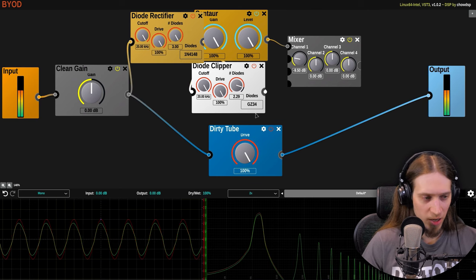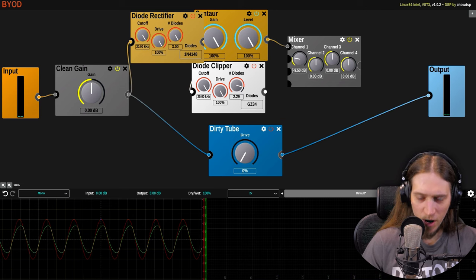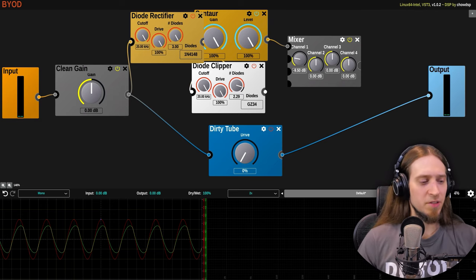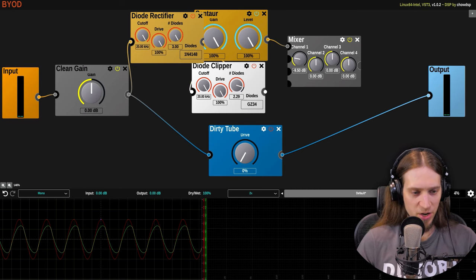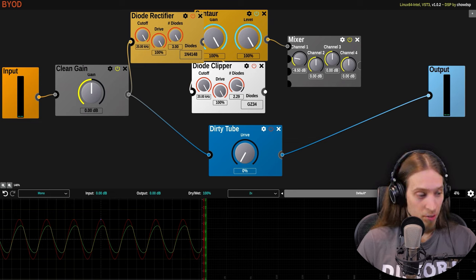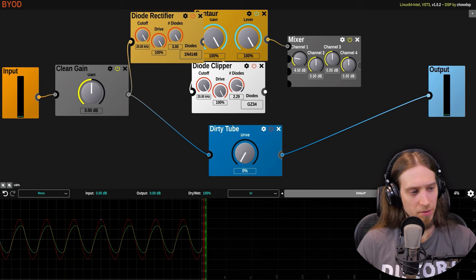The dirty tube does not add any noise, but look... Well, the white noise is very revealing. It's interesting because it seems like there isn't much actual saturation change, but there is a lot of compression. Look how our noise comes to the forefront. I don't know, interesting. Each of these processors has a very different characteristic.